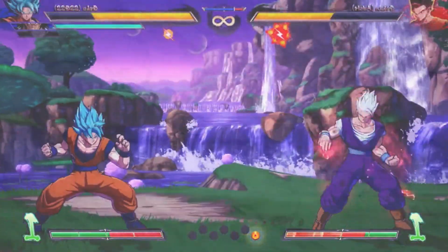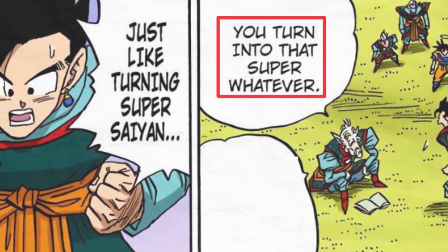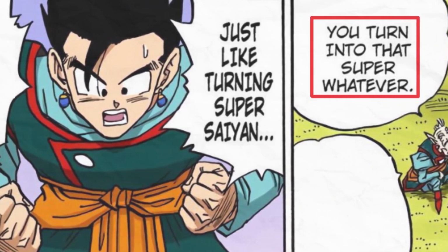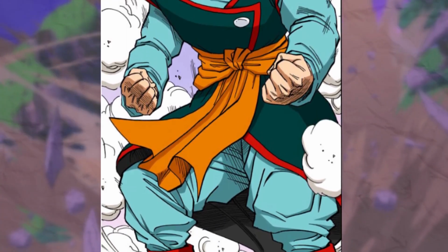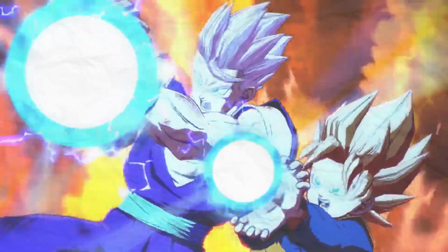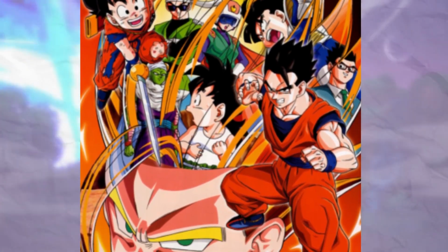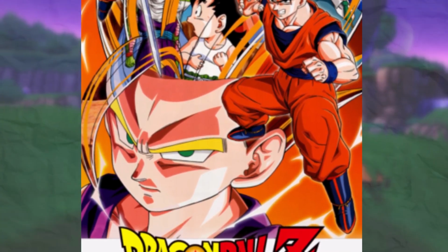And again, it does make a lot of sense, because when Gohan finally got his potential unlocked, the old Kai asked Gohan to transform into a Super Saiyan form after his ritual, and rather than going Super Saiyan, he kept his dark hair, but his hair spiked up and he got a clear aura. Now this was clearly shown very quickly to be a distinguished and more powerful transformation in comparison to his Super Saiyan forms, but again, to keep Gohan as a relevant fighter, he would need something new and more powerful to keep him from falling behind the others, such as Goku and Vegeta, and all the powers that they've accumulated.